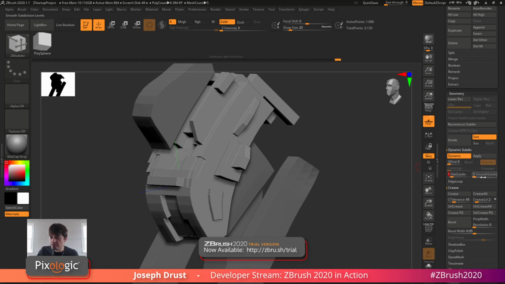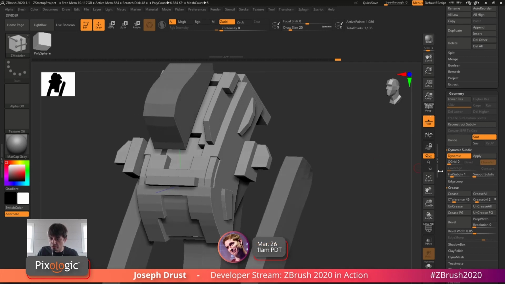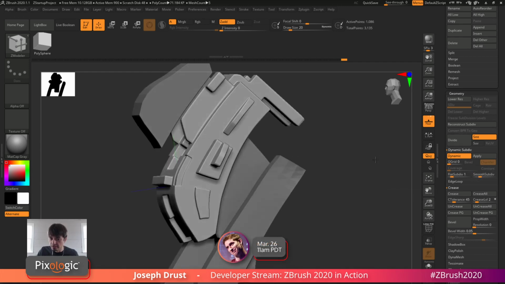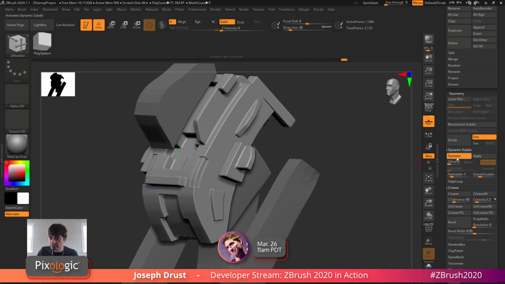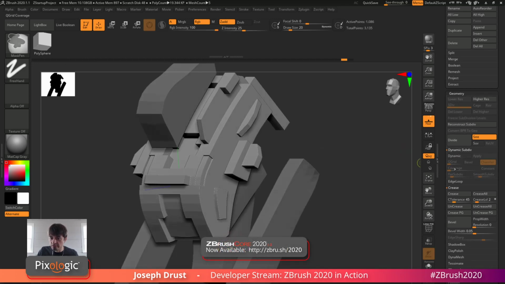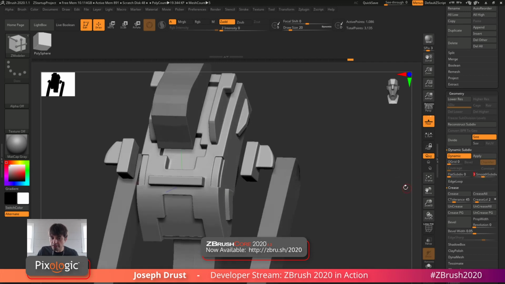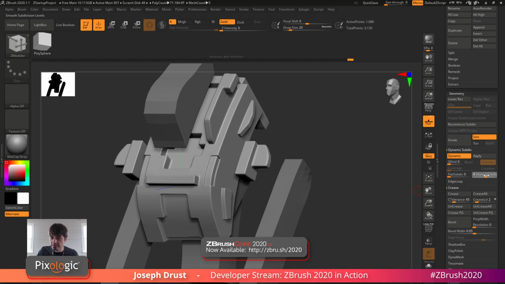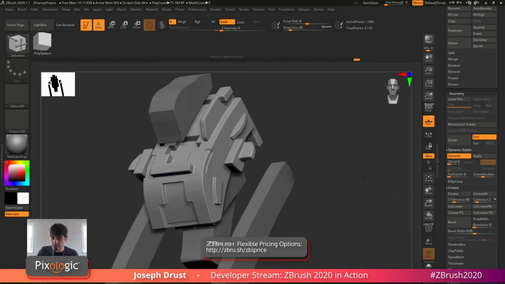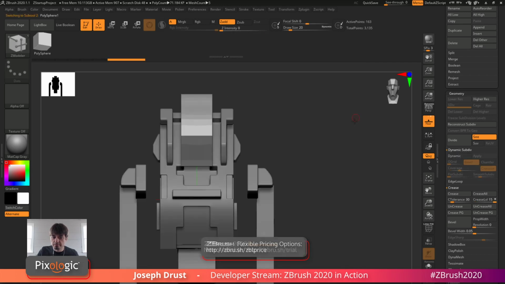But the smooth subdivision level 2 is going to do the same thing as dividing. It's just giving you a preview of what the divide would look like. So it doesn't matter if you're in dynamic; if I get out of dynamic and divide, I'm going to get pretty much the same result between the two. Then your crease level is going to come into play. If I change my crease level here, I'm going to be able to see that on the fly. So I can use that to get that smoothed out.